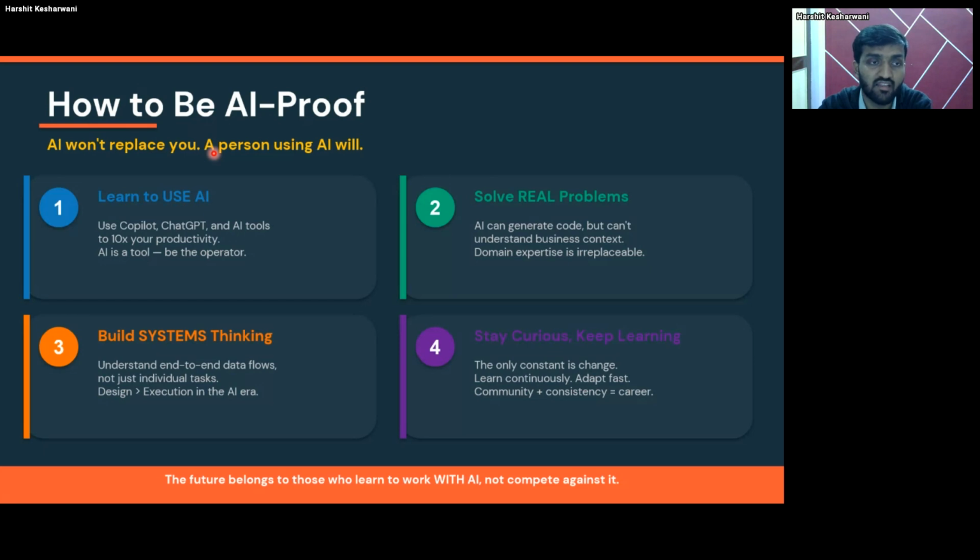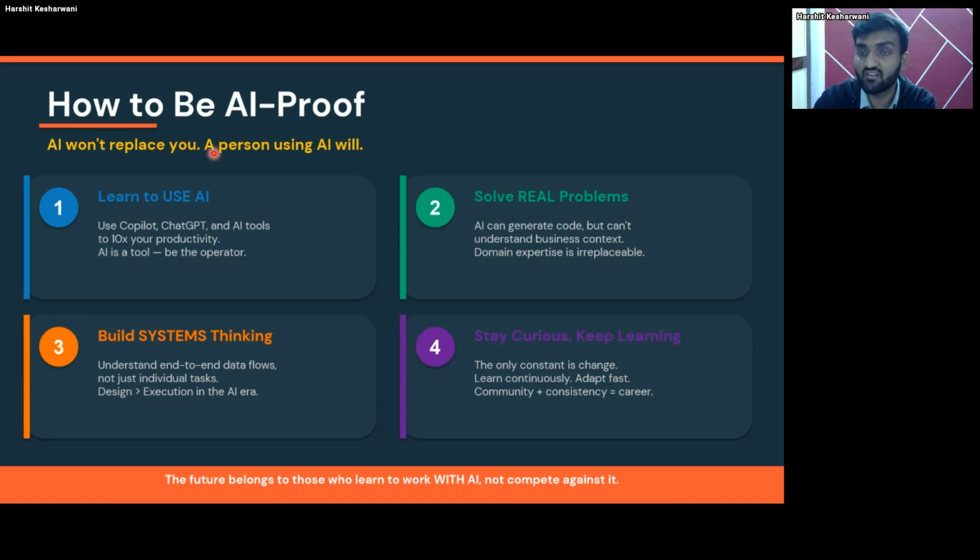You can use AI, but use it as a tool. Don't give it the power to become Harshit, because it's not going to be accountable. You are the person who is going to be accountable for it. That's why I cannot be replaced. If I make ChatGPT accountable, what's going to happen? It does not have any fear, right? But humans do have fear. That's why it does make a difference, because there would be someone who needs to be accountable for anything happening. There would be someone who needs to take the responsibility. Second, solve real problems.